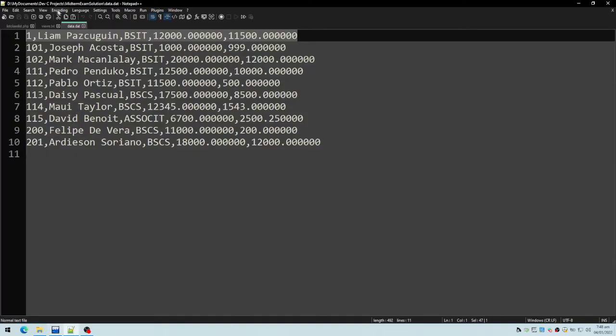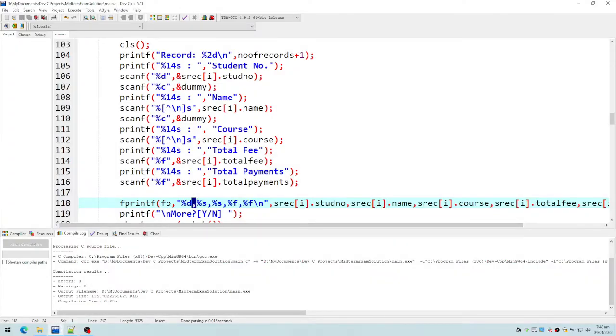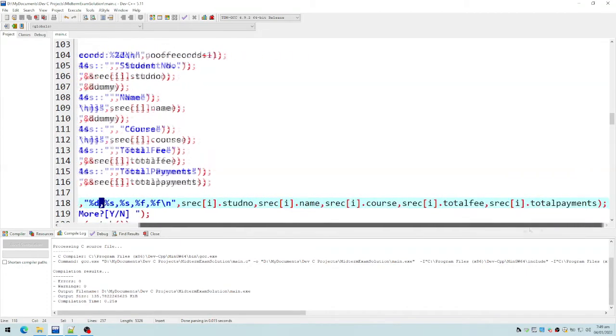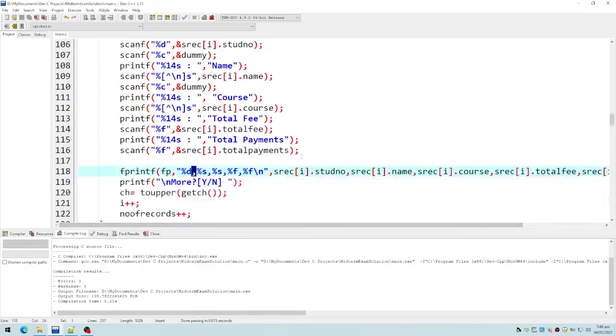As you have seen here, each data is separated by comma. So here also we separate each item with comma. So we have integer for student number, string for student name, string for course, float for total fee, and another float for total payments. So this is now writing it to the file.